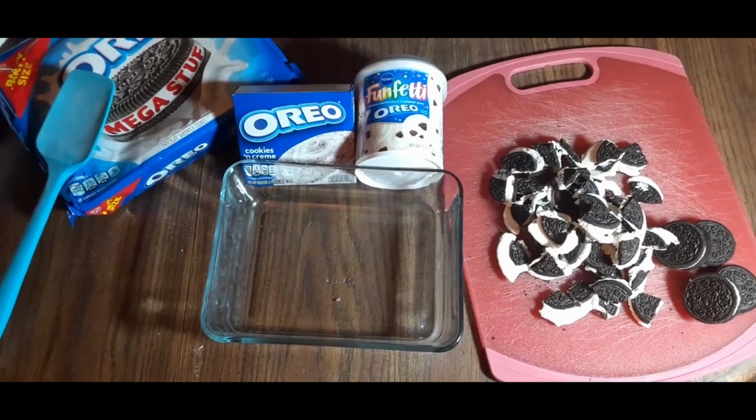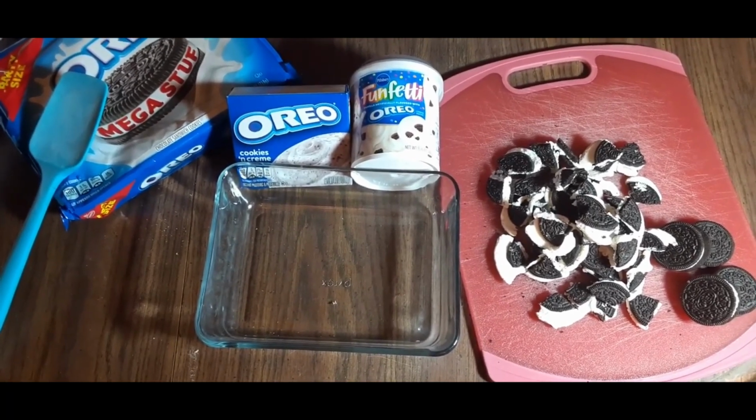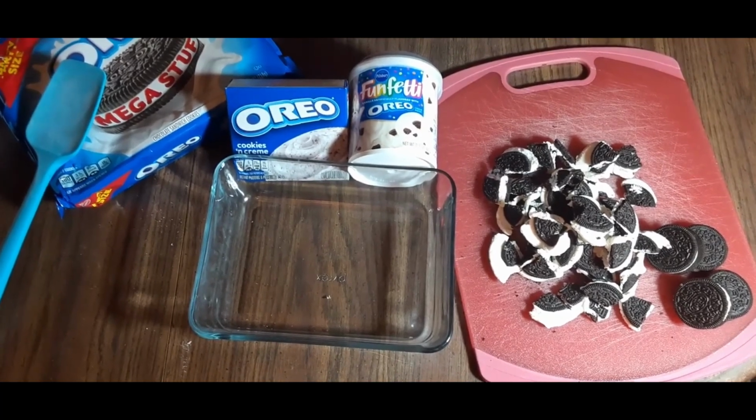Break them into quarters. I tried to cut them with a knife, but it seemed easier just to break them with my hands. For the icing, you can use pretty much any vanilla icing. And then there's an Oreo pudding mix.